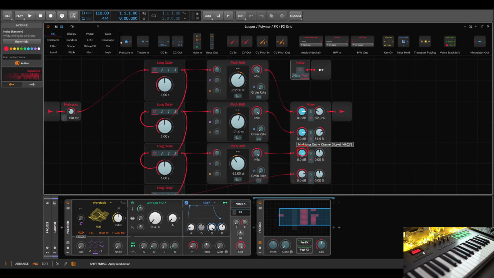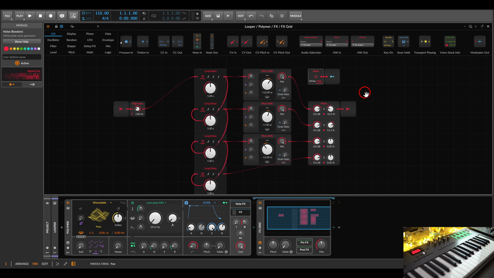Again, just to add a tiny bit of texture to everything, you will see soon enough. Let's listen to this. Right, you hear now it's a bit more noisy.